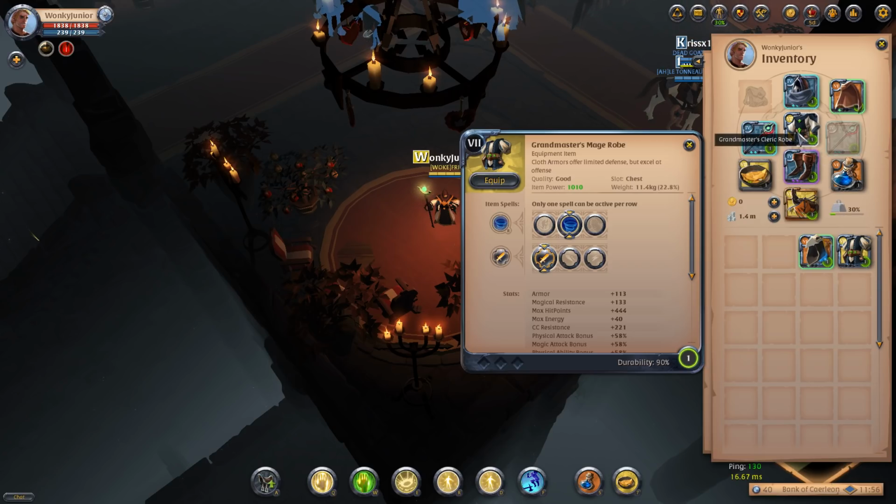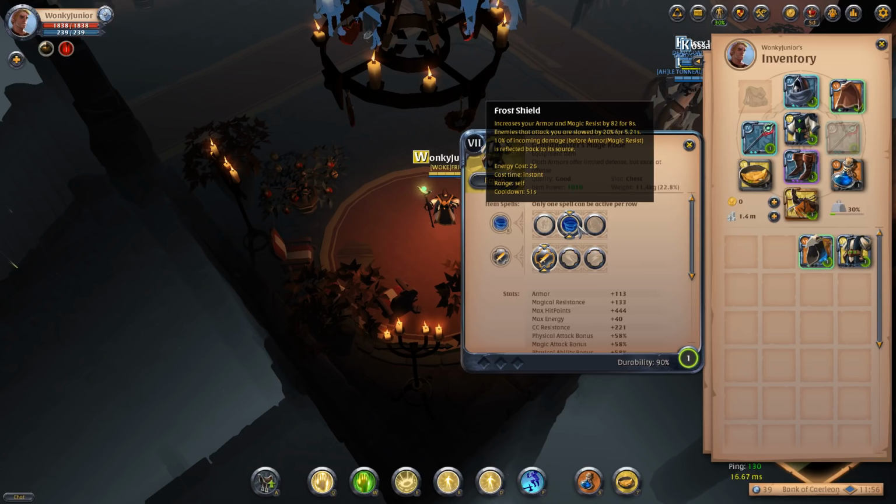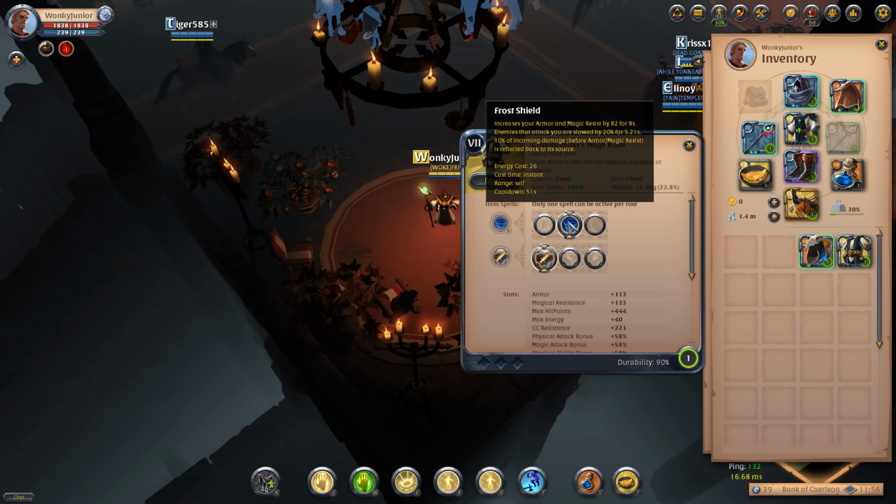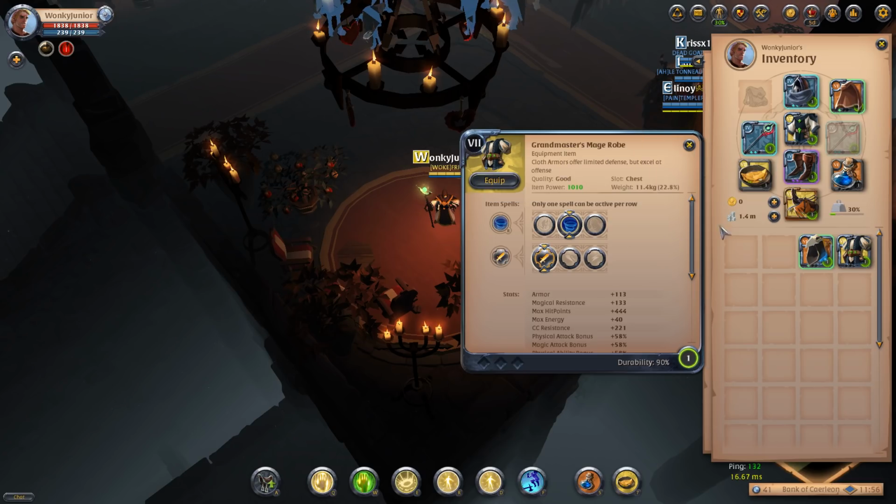So that's why a lot of healers use the mage robe for that 5%. But in my opinion, cleric robe is still viable, just depending on yourself. If you like to have that survivability, really good ability, or you just like to go full on healing, the Frost Shield still provides you a lot of resistance.